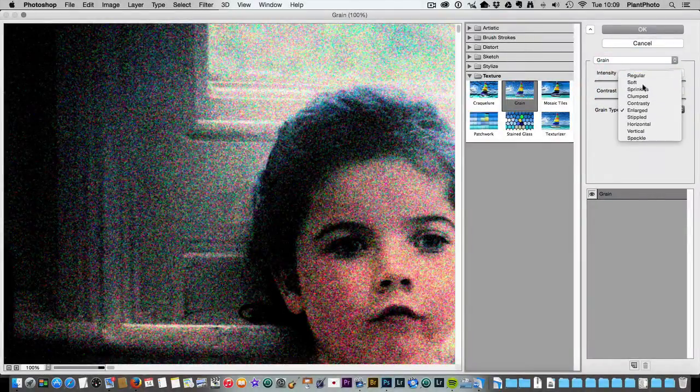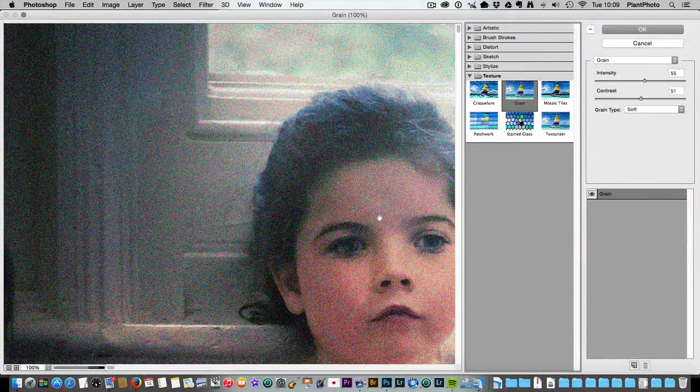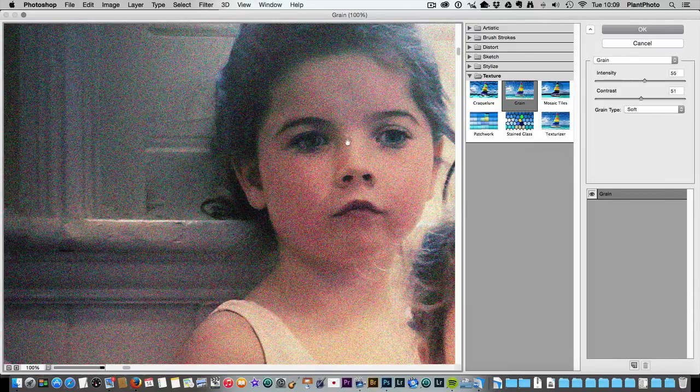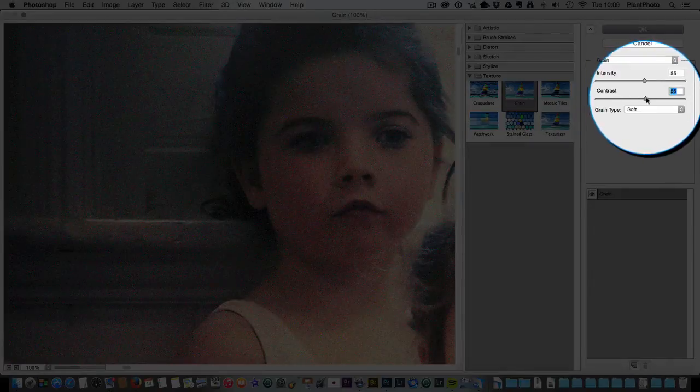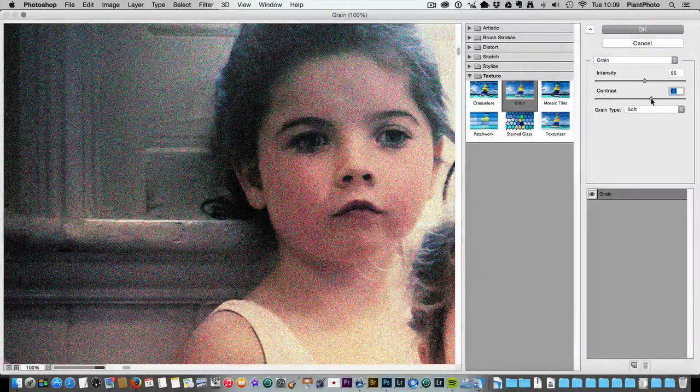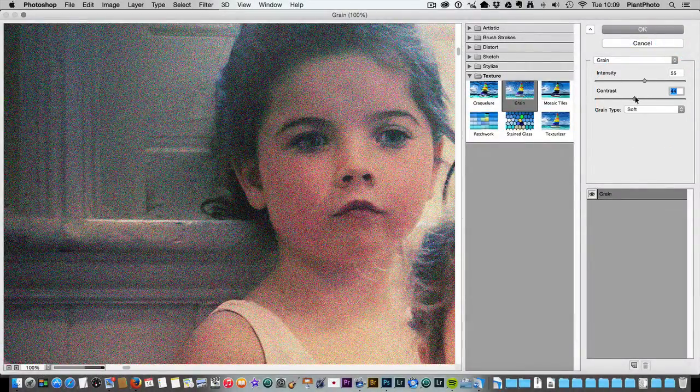I find that the soft option on this image works quite well. Now, you've got the intensity and a contrast slider here. It will depend on your image how contrasty it already is to start off with. But again, we can adjust these and come back into it. I would suggest these type of images generally look better in slightly flatter light.